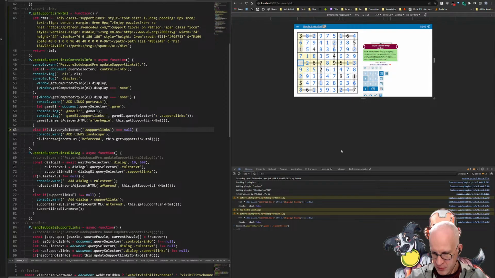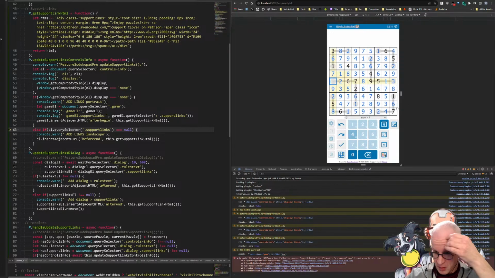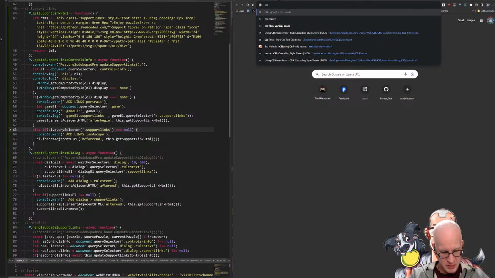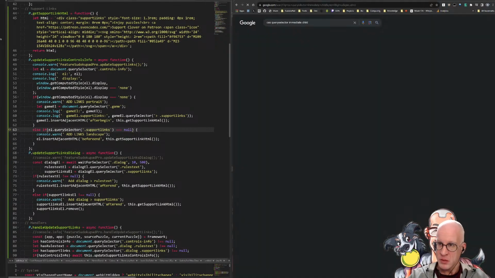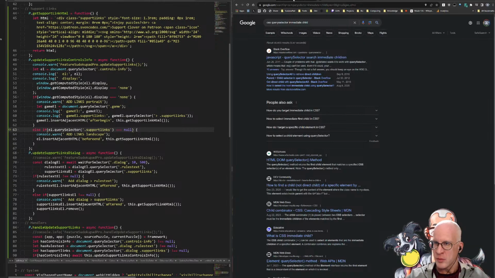display block false code error. Display none. All right, now we flip it. Query selector on element is not a valid selector. Query selector. All right, CSS query selector immediate child. Immediate children.